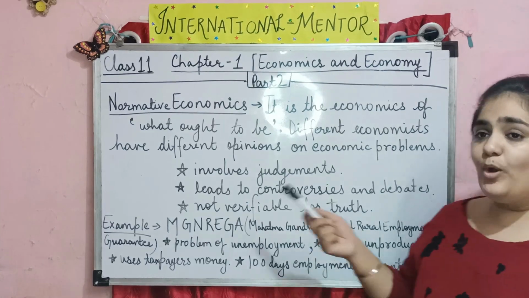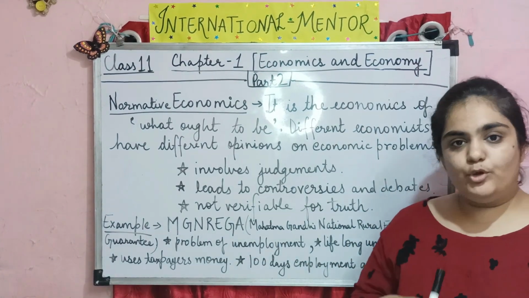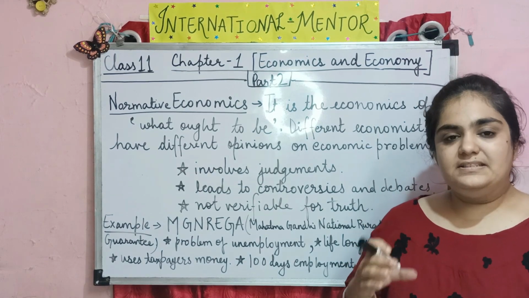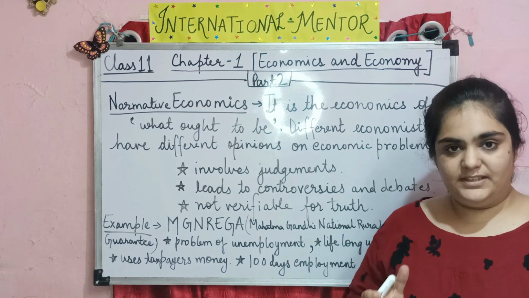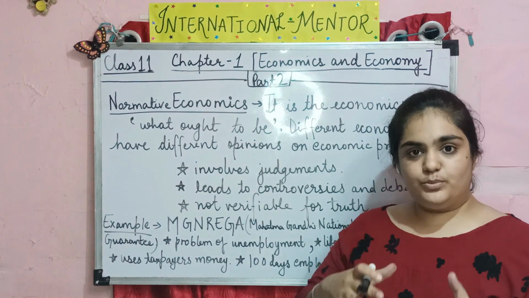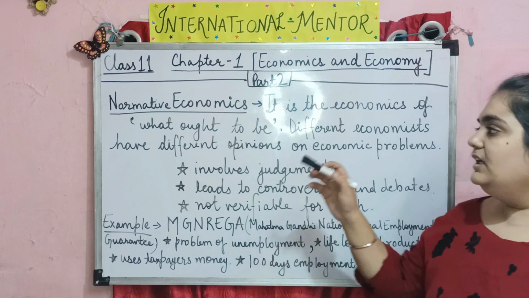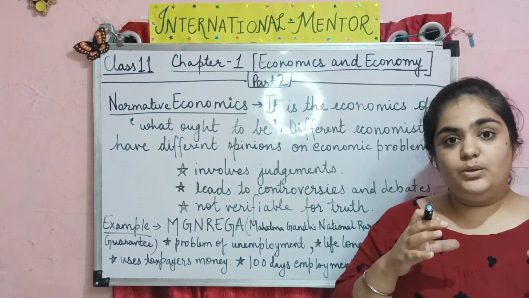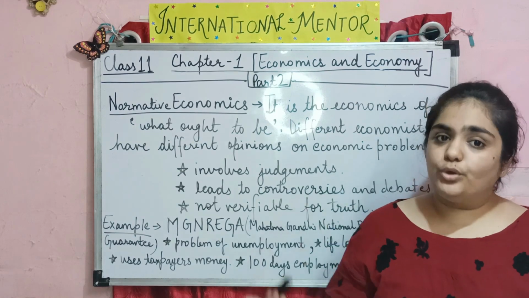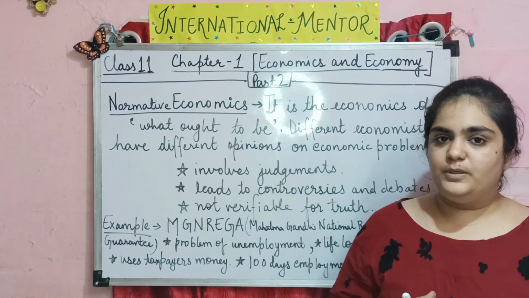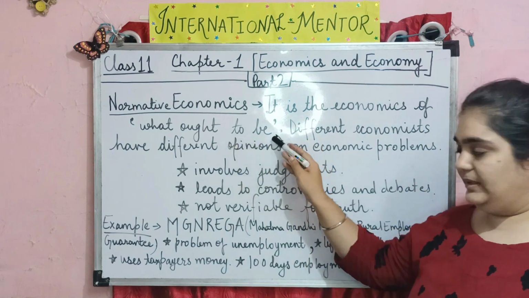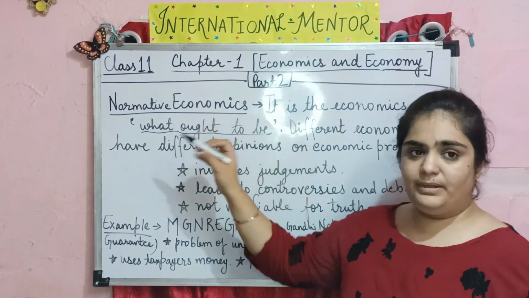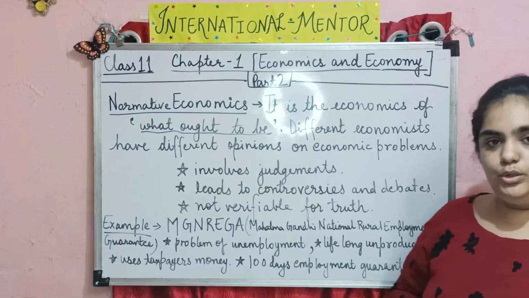Now we will study normative economics, as it is the opposite of positive economics. In positive economics, we only discuss the facts and figures which are fixed by the situation of past, present or future. But normative economics deals with what actually happened and what should happen. So this describes the difference between what is and what ought to be. This is the main important theme of normative economics: what ought to be.